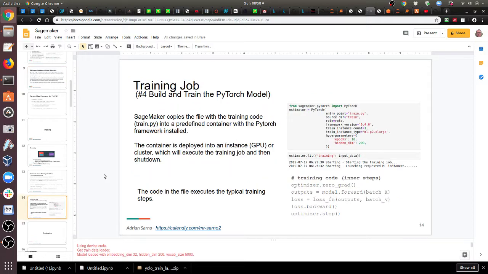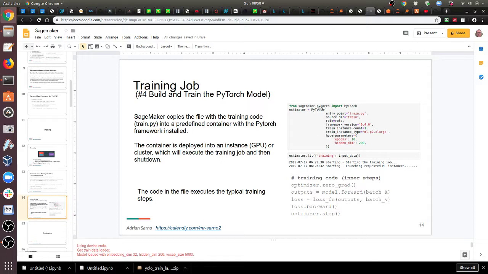So here's how we're going to train a job in our notebook, in our project. If you look at point number 4 in the notebook, build and train the PyTorch model, it corresponds to something like this. We're going to call the PyTorch class in SageMaker, passing the code that we have prepared to train the model. Here you see that there is an entry point defined, which is train.py, and that contains everything for training the model.